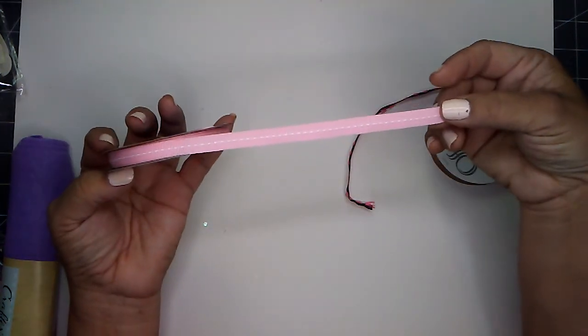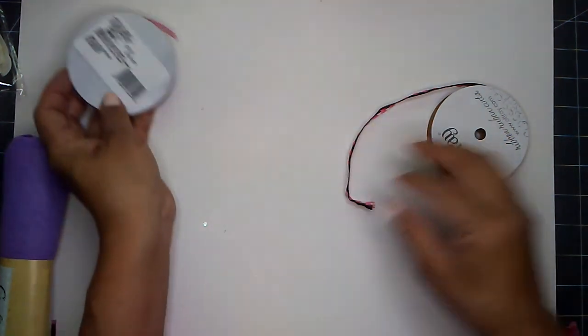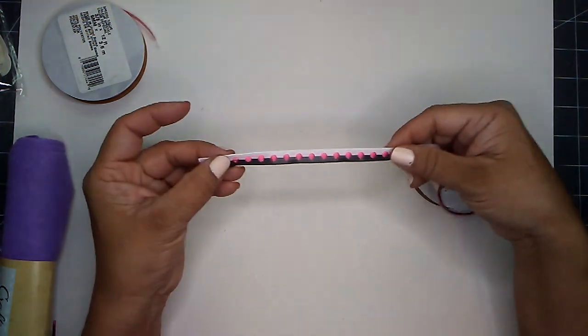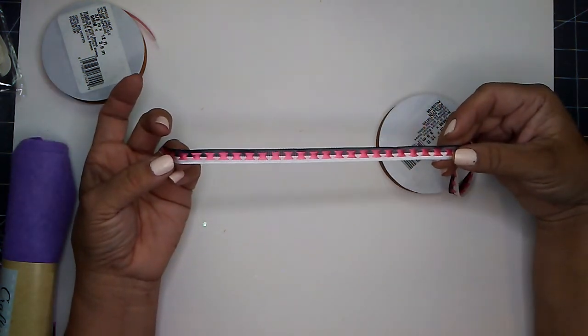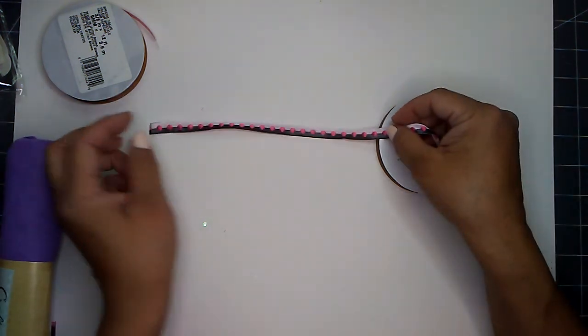So this is 3/8 inch by 12 feet. I like that color. Very, very cute pattern with the stitching. And then there's this one here. This is the black and white with the pink polka dots. And if you're to use the back side, this is what the reverse side looks like. But I like the polka dot side.